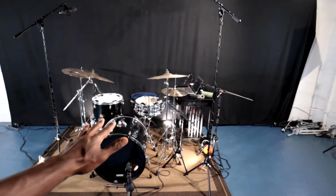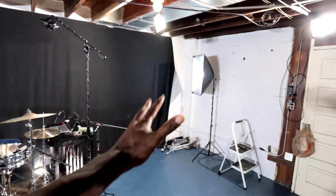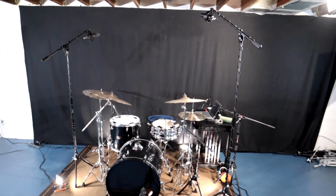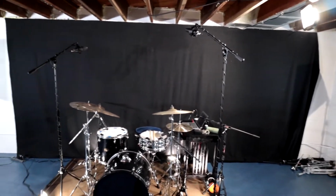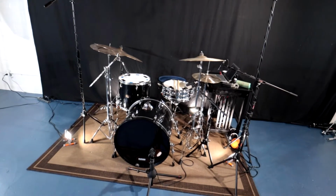So yeah, let's first start with my drum set. So here's my drum set right here. I got the lights, I got the mics all set up, which I'll show you guys in a second. But it used to be in that corner over there. And I figured I'd put it in the middle of my basement because that just makes things a lot easier. So much more space on the left and the right to put lights and other stuff that I may use later. But yeah, this is just a lot more helpful, having my drums and everything in the middle.